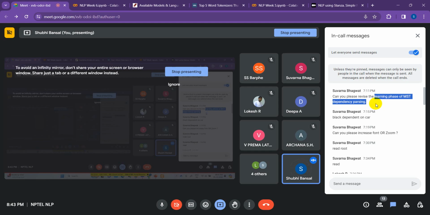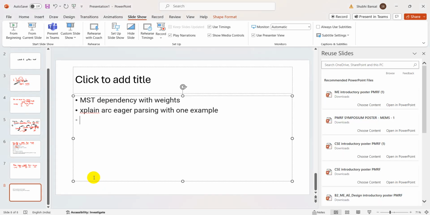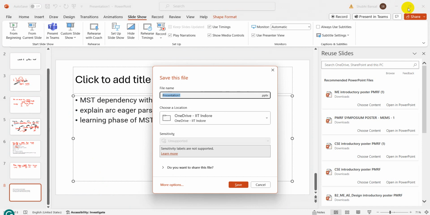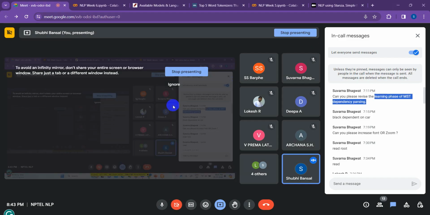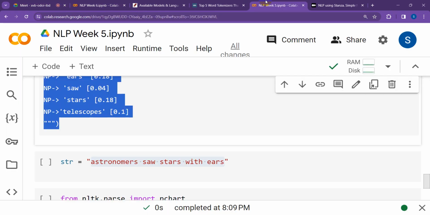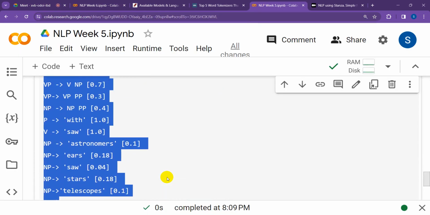Learning phase. Okay, definitely we can do that. Please feel free to let me know if you have requests for certain topics, or you want a certain topic to be explained in a detailed manner, so that we can take it up. But before that, please do this example.